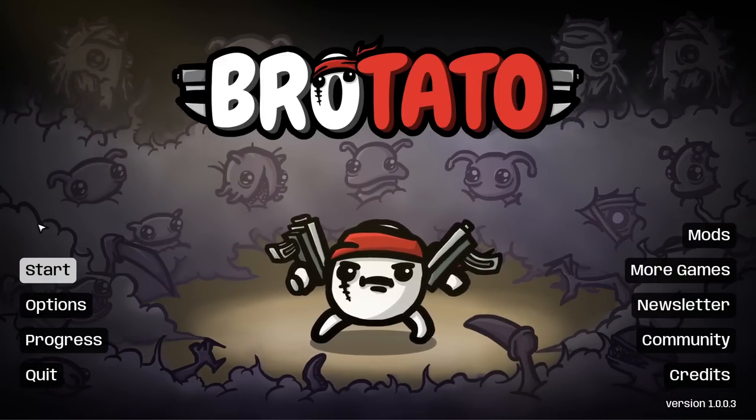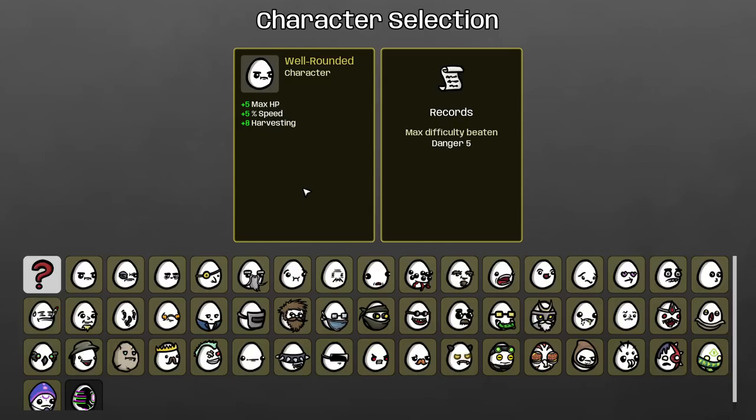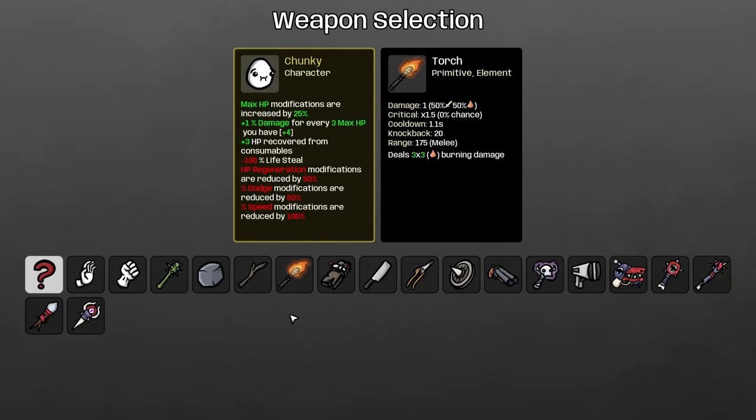Hello, everybody, and welcome or welcome back to Brotato, the Horde Survival Action Roguelike, modded though, because we're going to be checking out the Exetonian mod here once again. It adds a bunch of characters, items, and weapons to the game, and today we're going to be popping over to Chunky to check out a new weapon.